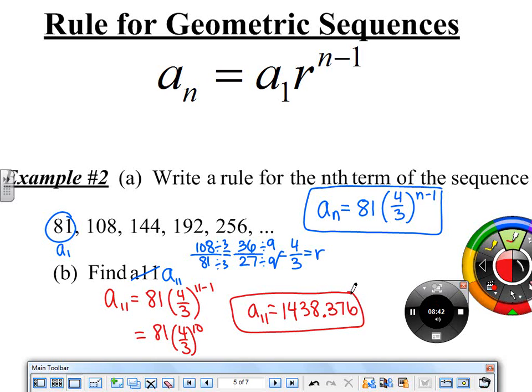Secondly, you might think that it's weird that it has a decimal on it when none of these did. But eventually this might have a decimal on it, because think about your ratio being 4/3. So every time you go to get a new term, you're multiplying by 4 and dividing by 3. If that number is no longer divisible by 3, you're going to end up with a decimal. Okay? So it's okay that that happened.